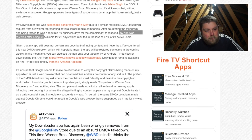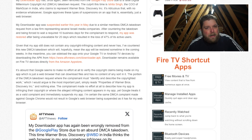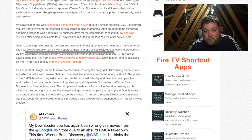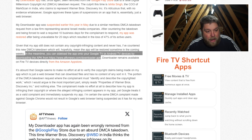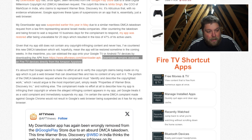It's not only you having this issue - it's every Android TV device. Last time, you can see here, the app was restored after being unavailable for 20 days, which is quite a long time - two or three weeks is quite a while to wait. But it is good news that it was restored. He also says in the meantime you can sideload the app onto your Google TV or Android TV devices by downloading the APK from the link provided.